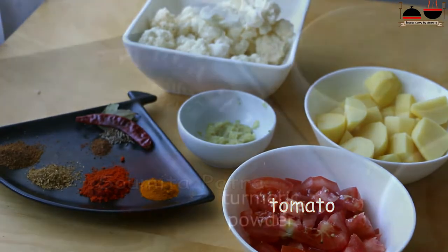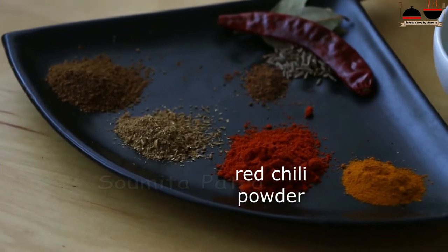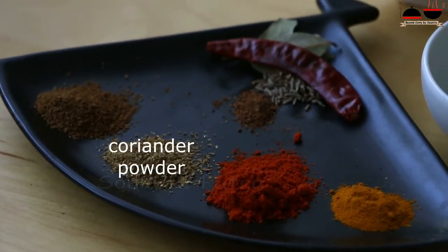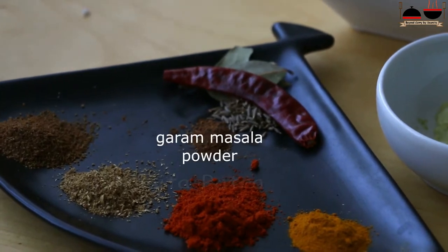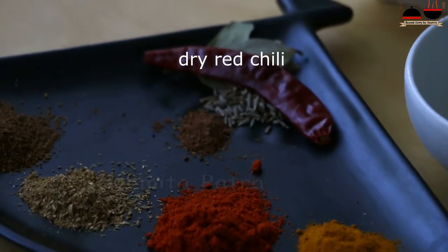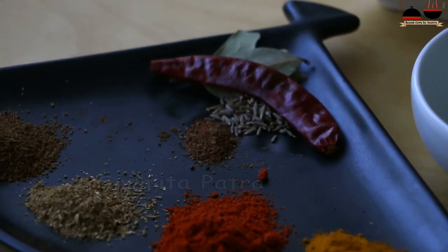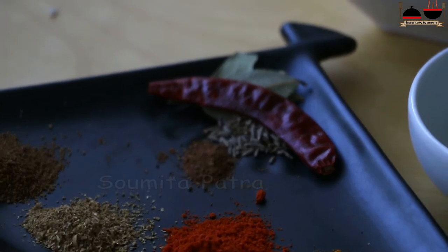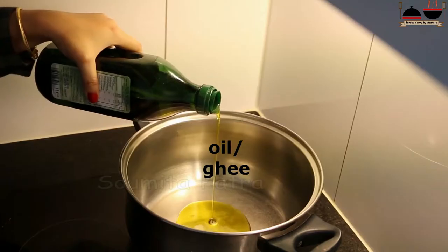For spices, we need some turmeric powder, some red chili powder, roasted coriander powder, roasted cumin seed powder, and garam masala powder. For tempering, we need cumin seeds, one dry red chili, bay leaf, and hing or asafoetida powder. That's it. Without wasting any time, let's start making Phulkopi Dalna.